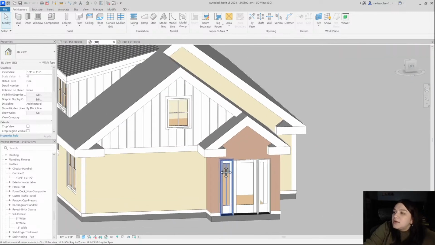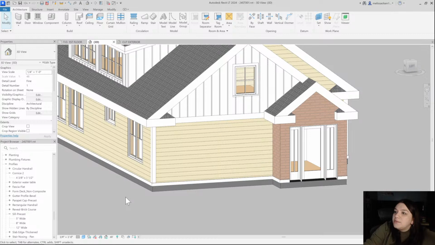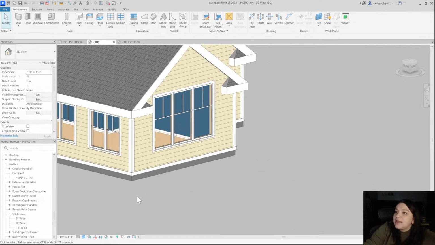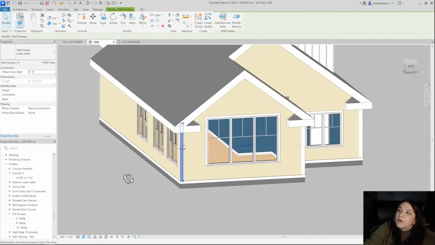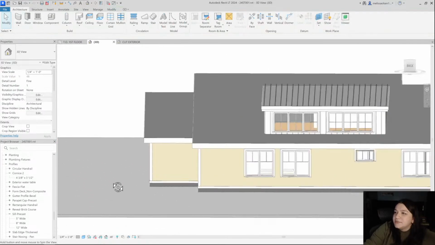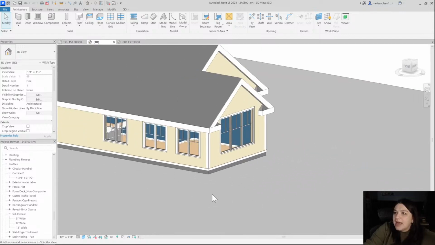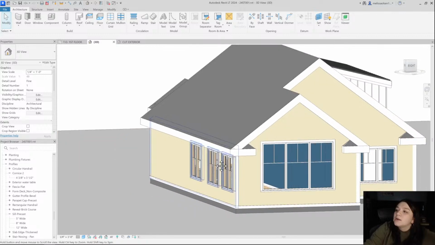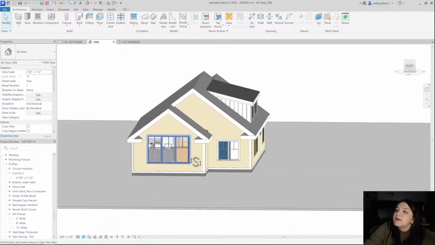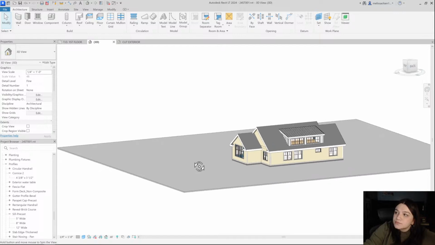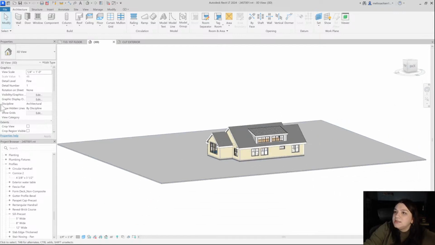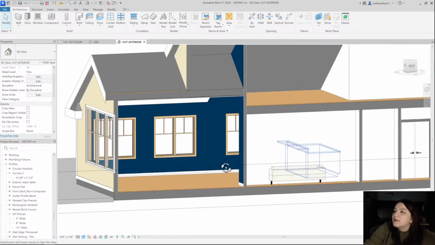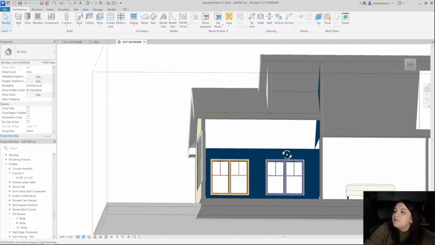So I'm not going to go through and add vertical pieces where I have the corner board split face right now. I think that it's fine for what I'm doing with this project, but I did want to go through and add that water table as well as the interior trim, the base on the interior. So if we go back into the project, here we can see that we have this nice open space.